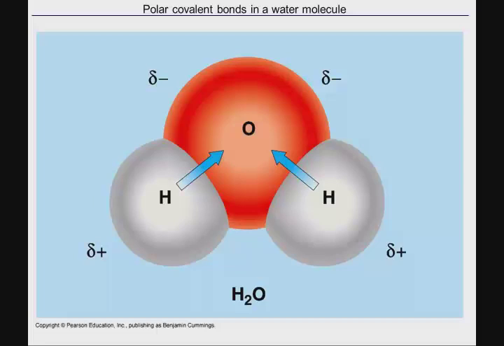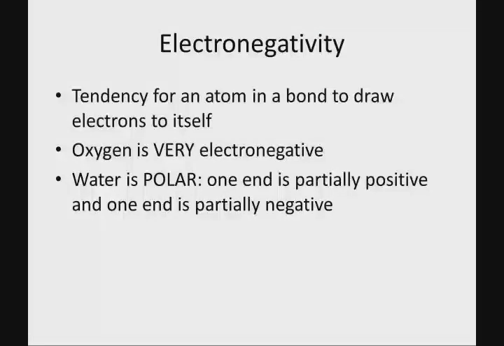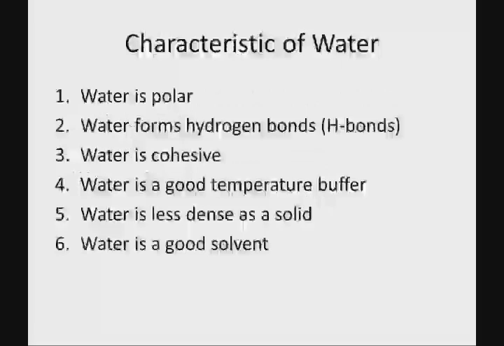and you get a partial positive charge on that end of the molecule. You can think of a water molecule as kind of like a tiny magnet. One end has a little bit of attraction, the other end has the opposite attraction, right? So we call this a polar molecule. One end is partially positive, one end is partially negative. What we're going to see is that this first characteristic of water, water is polar, is going to be kind of the foundation for most of the other characteristics. So we're going to build from there.